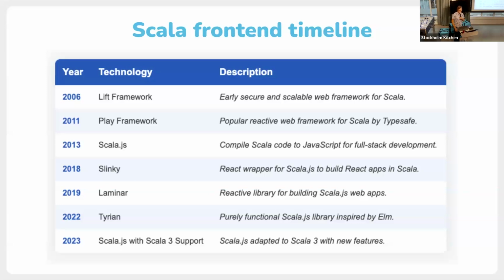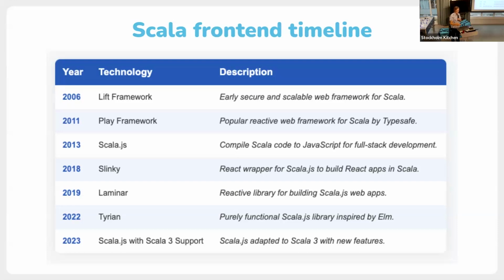So in 2013 came Scala.js, by Sébastien Doeraene, who was a PhD student under Martin Odersky, trying to compile Scala to JavaScript with Scala 2 at the time. And he did that very well, though the executable was quite big at the beginning because we were including all the Scala libraries in it. But as time passed, it was very optimized, and you could really write Scala and compile it to JavaScript.